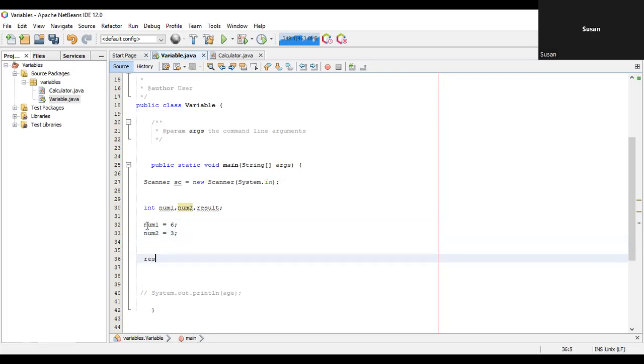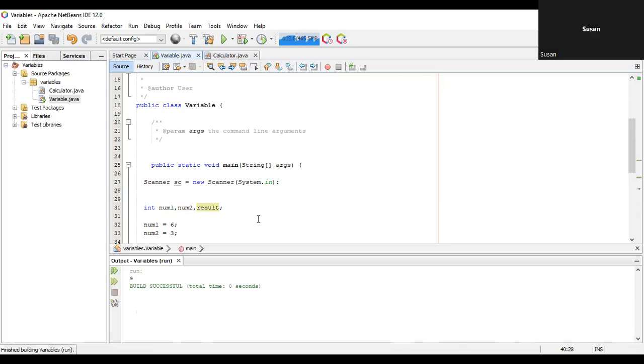Then result is the addition of num1 and num2. Remember to terminate your statement. Then we want this program to print out the result, the addition of those two numbers. It's 9, so 6 plus 3 is 9. That one we know, I don't need to explain a lot.